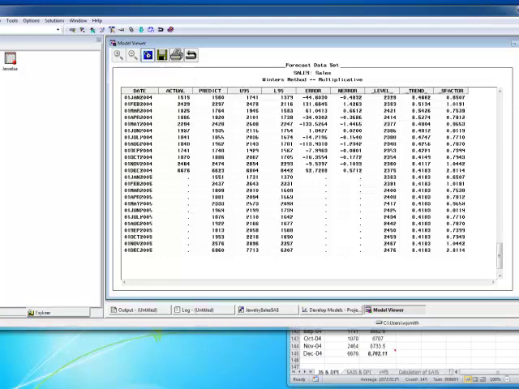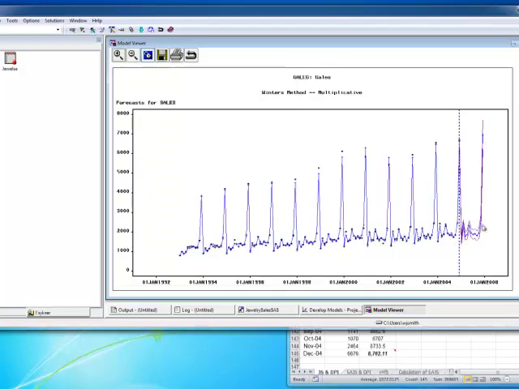If we wanted to look at the forecasted graph, it is given by clicking on this little tab right here above the data. This gives us the predicted values for the next 12 months, along with the 95% confidence intervals around those predictions. You can see the prediction is that jewelry sales are going to continue to rise in 2006, but that they're going to see these little bumps in here that represent, here is very likely Valentine's Day, and the area right around here, these are the May-June weddings.